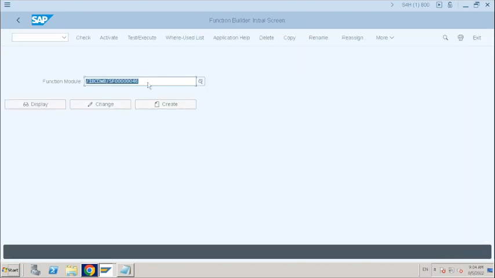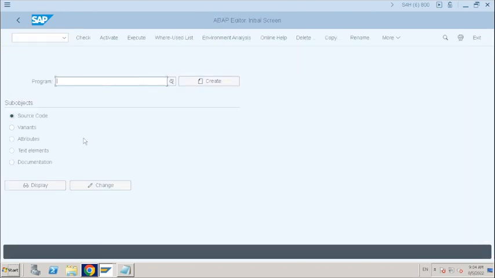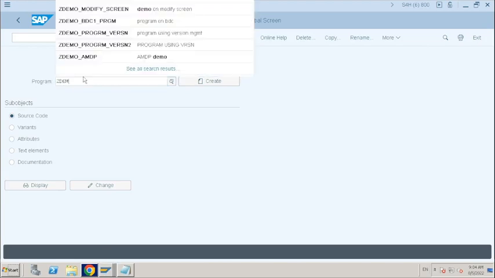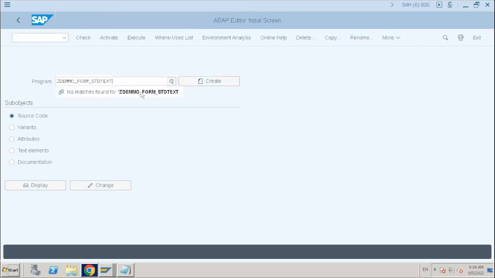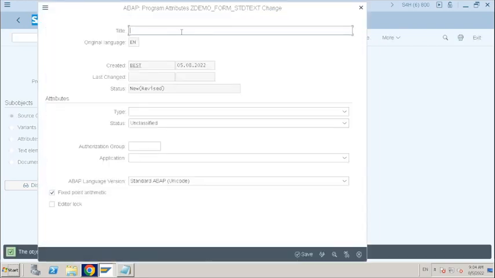Or we'll just call this smart form in some program. Okay, we'll create the program.